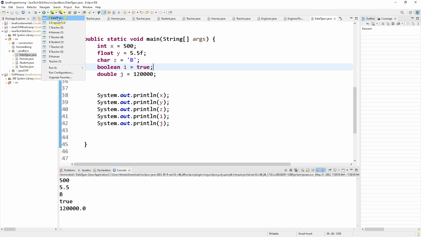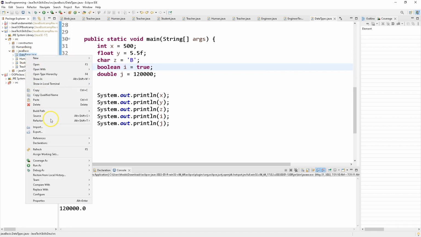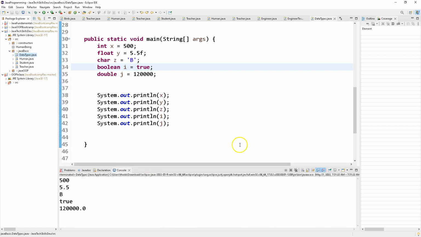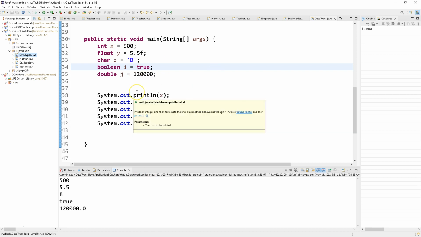The class DataTypes. Let's click here and it will be running. And you can also run from here. Just click the class you want to run, right button click, then run as Java application. So 4 ways we can execute or run our program.